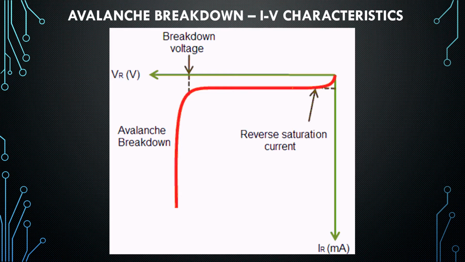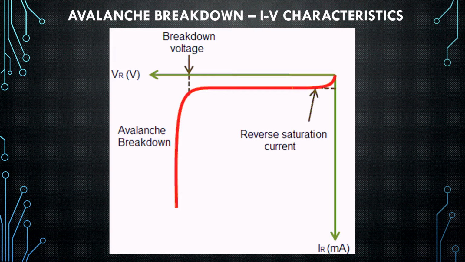The IV characteristics of the avalanche breakdown give us a lot of detail. The avalanche breakdown happens due to the saturation current in the reverse bias. So, when we amplify the reverse voltage, the electric field will automatically increase. If the reverse voltage and the width of the depletion layer are VA and D, then the electric field which is generated can be measured using the formula EA is equal to VA by D.